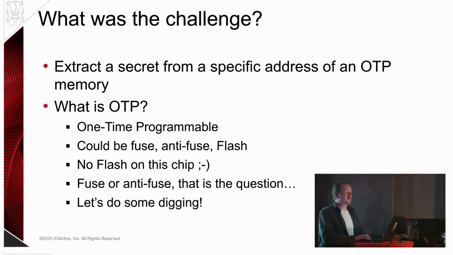So the challenge was to extract some key material that Raspberry Pi would implant into the chip in an OTP memory. It's quite a broad term, one-time programmable. It could be a sector of flash, for example. It could be fuse, it could be anti-fuse. It's even been implemented in ROM, which is not technically correct, but it does happen.